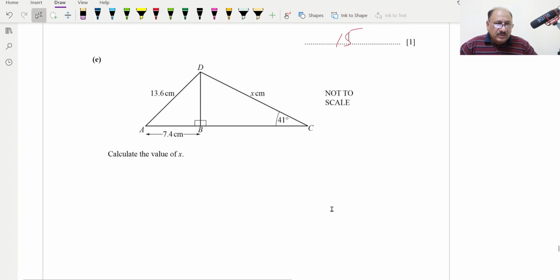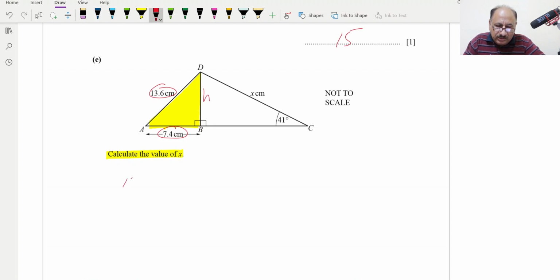One more question. Then E part is saying calculate the value of x. So these are the two triangles which they have provided us. We will be considering first this triangle. These are basically combined diagrams, so we will be using the triangle which has maximum information. So for triangle ABD, we have this side and this side as well. We will use these two sides and Pythagoras theorem to find BD. So h value we can find.